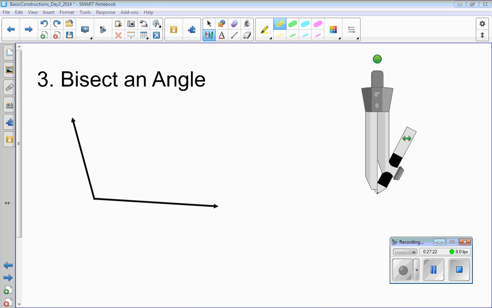I do not think we'll have time to get through all 4 of our constructions today, so I will leave the 4th one for a later date, okay? So make sure you save room on your construction paper for the 4th one. But let's just get through the bisect an angle one, okay?